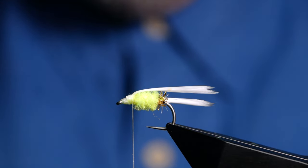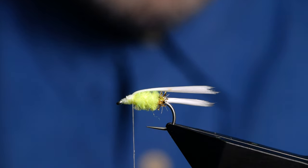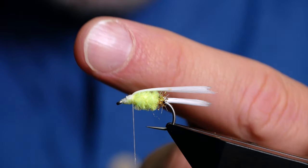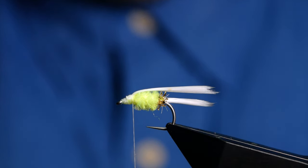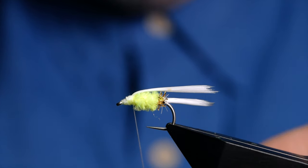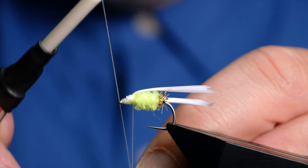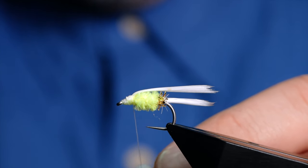Now, I've already got one of my little Tic Tacs here, and if you're not sure how I got to this stage, I'll stick a little link up in the information bar up there, which will show you how I get my booby eyes. Now, unfortunately, the video is a little old, and it can do with renewing, but it'll work for you at the moment. So, just going to capture that in, just off camera, actually, I think.